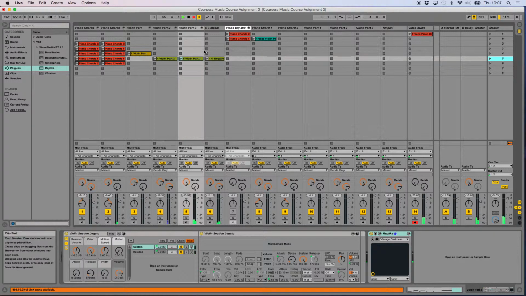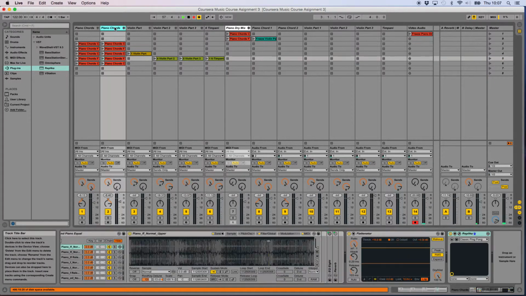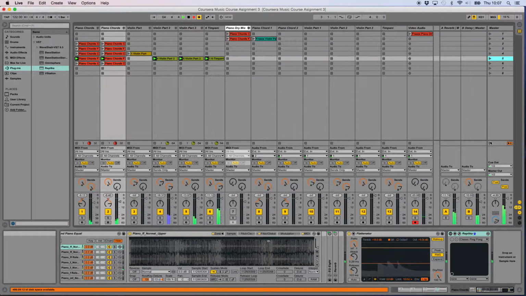So if I now just go into these tracks and quickly turn off, there's one. I've just turned off their individual delays. If I just hit play again, you can see now we're only up at 19% for the same part. So you can see just with one plugin on two tracks, I've just saved 2% on my CPU usage.